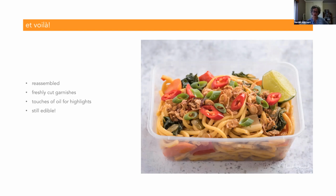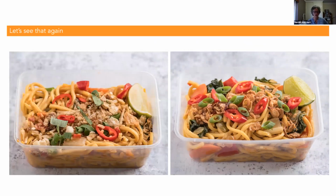All I've done with that is take a little brush and some oil and dabbed little bits of oil, like on the front here, on the onion and the silver beet, to give it a bit of shine, so that it helps pick up the light and gives the photograph some more little highlights. So there we are, back to when I took the lid off and when I had zhuzhed it up a bit. Normally I wouldn't have necessarily taken the whole thing to bits, but I would have maybe just cleaned up the top. But as I say, I wanted to show you the full process.